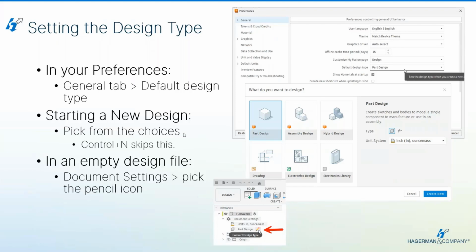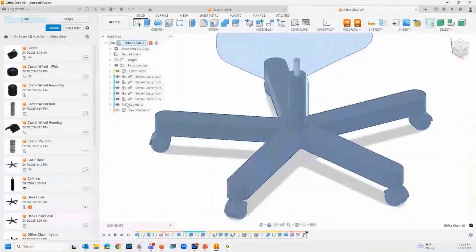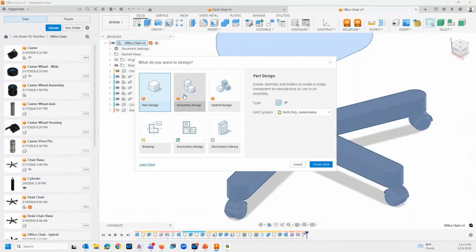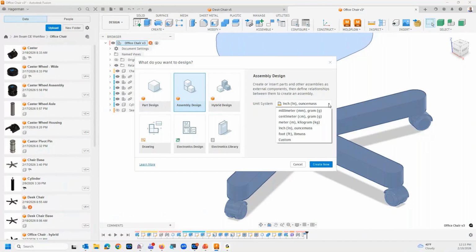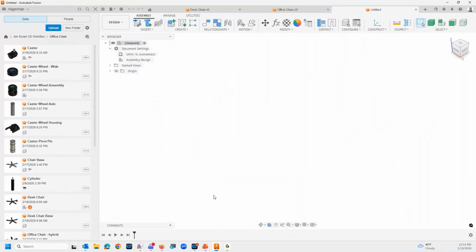Now, here's an example of going through a new design. I'll pop back over to Fusion, and I will start a brand new file. Now, if I click here on New Design, like I said, it comes up with this dialog box. If I had instead held down Control and hit N for New File, it would have just gone right to New Part. But I want a new assembly here. I'll go ahead and create it. Like what I've got as far as my choices for my units, I'll go ahead and create new. I'm not going to save this because it's going to end up with the same name as before.